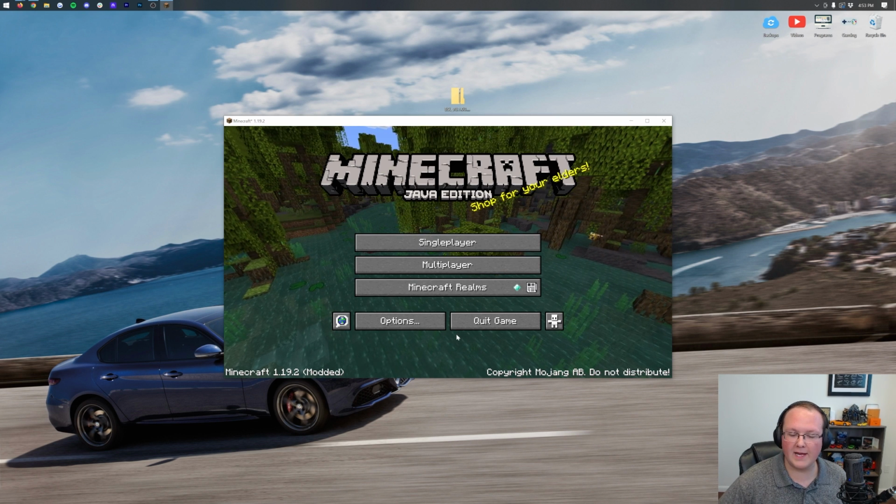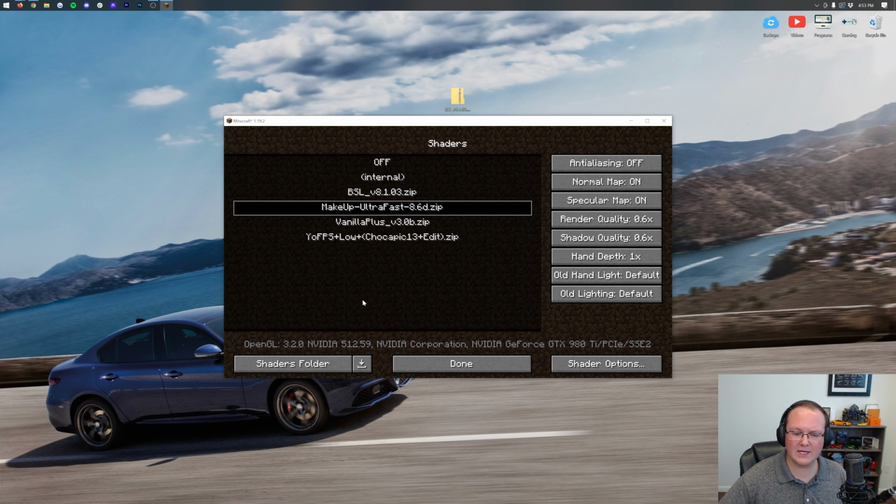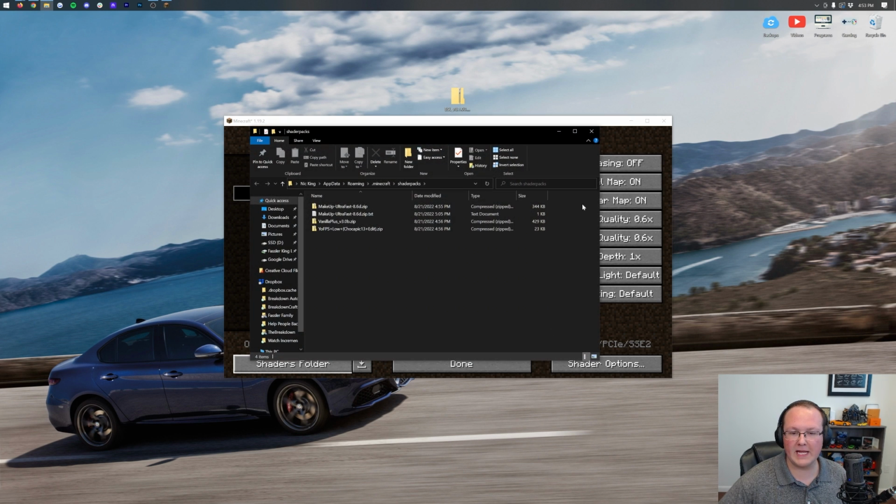From the Minecraft main menu with Optifine installed, go Options, video settings, and then shaders. I already have BSL. Let me uninstall that real fast. There we go. Like magic, BSL shaders is uninstalled. Let's go ahead and get it reinstalled. To do that, once you're in this shaders menu here, click the shaders folder in the bottom left, and then drag and drop BSL from the Minecraft main menu into your shaders folder, right like so.